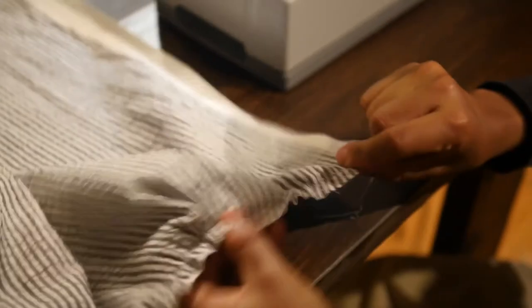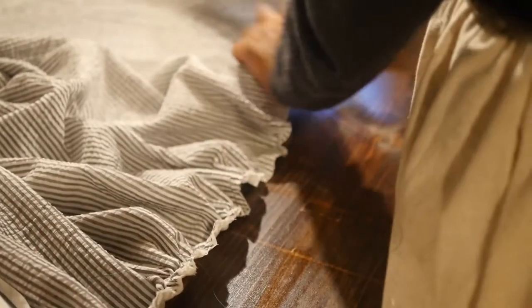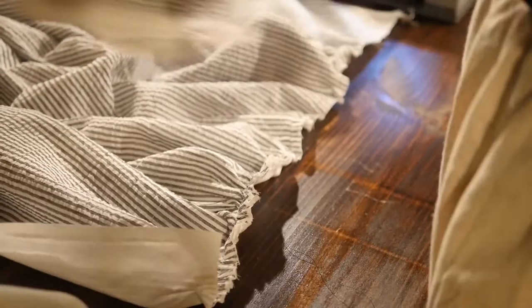So we'll use this one as our front panel, and what we're going to do is we're going to pull this thread to gather our waist. And we want to pull this gather together to match up with the front part of the vest of the dress.